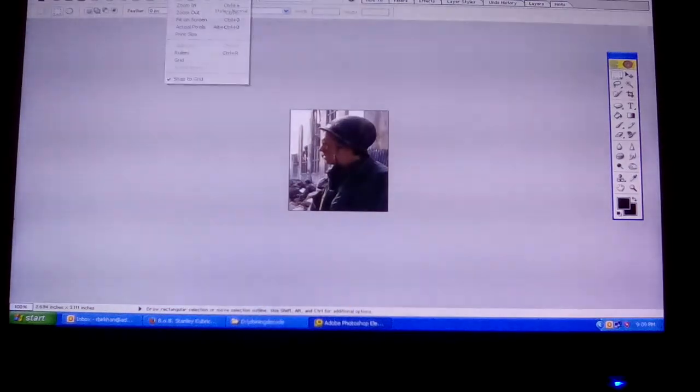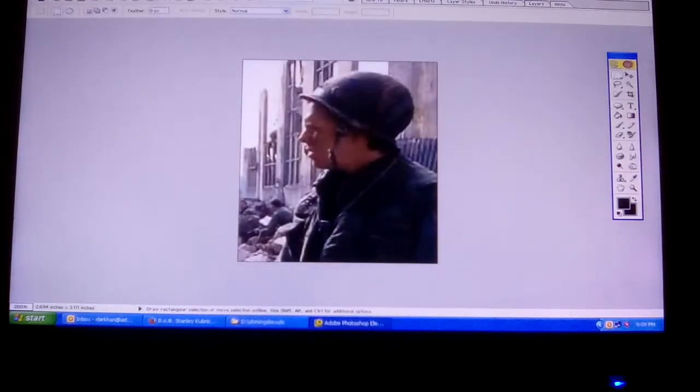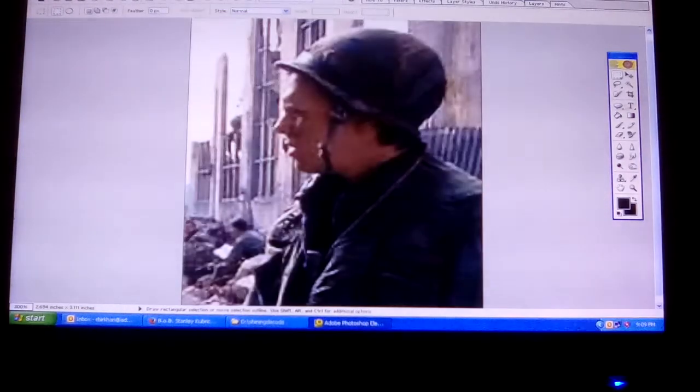Here's a picture from Full Metal Jacket. And this is not a standard issue helmet. This helmet has been modified to have a cone head shape to it. No one had a helmet like this in Vietnam. And we get to see this shot of this helmet for a split second. He turns his head and then he turns it back. And if you didn't notice it, you didn't notice it. But he has a cone head helmet on, so that's very odd.